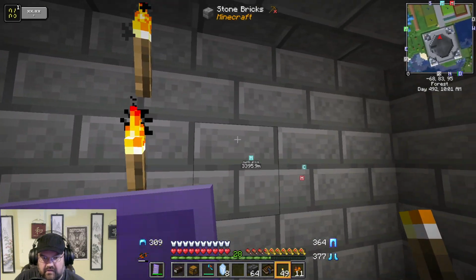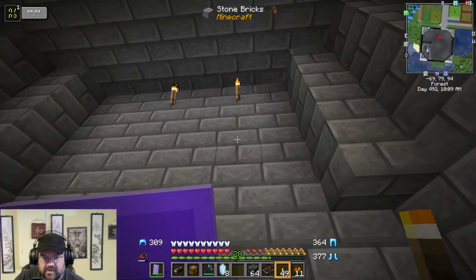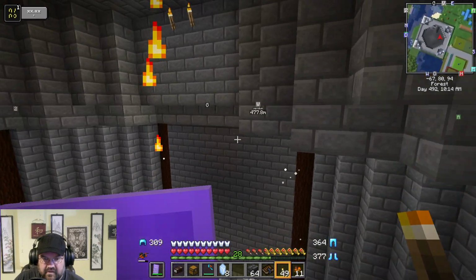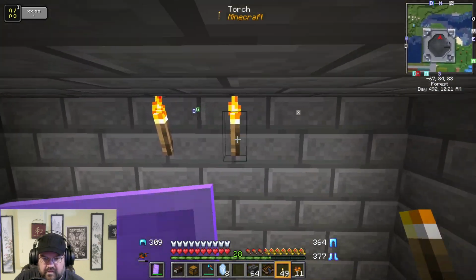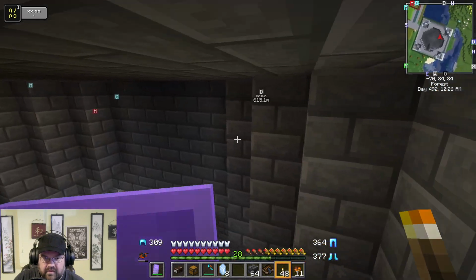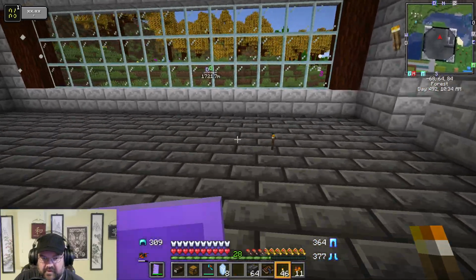Oh, is that right? No, that's not right. I should have done it like this. Come down here and grab these torches that I dropped.